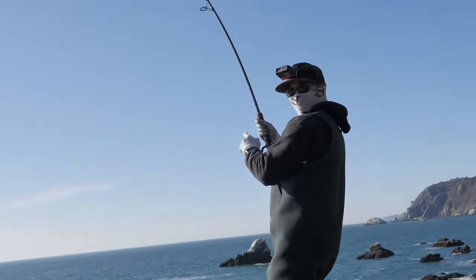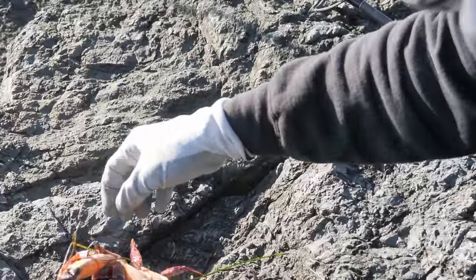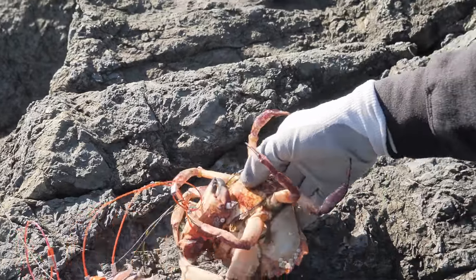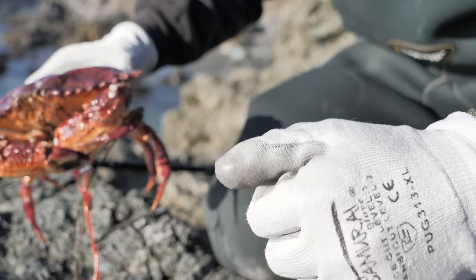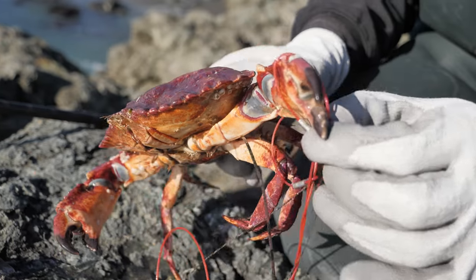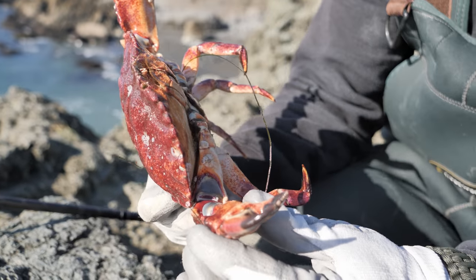Got one. Oh, it feels like a keeper. It's a rock crab. Oh, it's another rock crab. And it's female. It's a big female. Whoa, feisty one too. Let me just get this off of her. Oh man, that was close. She is feisty. There we go. That's a big female. Gotta let her go though. She is a big girl.